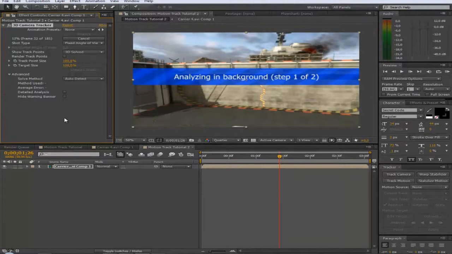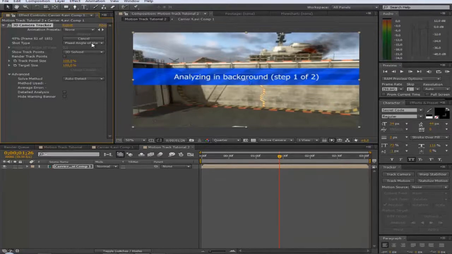And another really common problem is when you've tracked everything, you might get a warning banner saying unable to solve camera or something, and that's because the tracker program couldn't read the track points. I'm not quite sure why it does that, but it usually happens with cinematics that are not linear, and spin around a lot, just problematic cinematics.